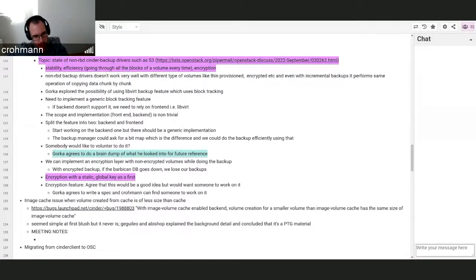Cinder backup, because we use that quite extensively, as you might have noticed. That's something we run into issues more and more, especially if there's many backups being triggered. The success rate is sometimes dropping, especially for long-running backups. As soon as you restart a service, that backup goes into failed. It's not recovered anymore. It's not picked up again. Some issues here and there with the Cinder backup stability.